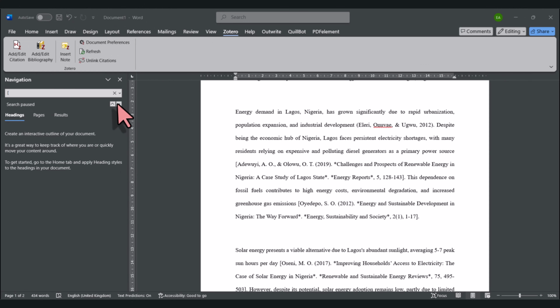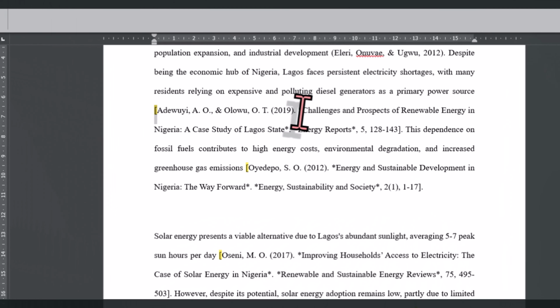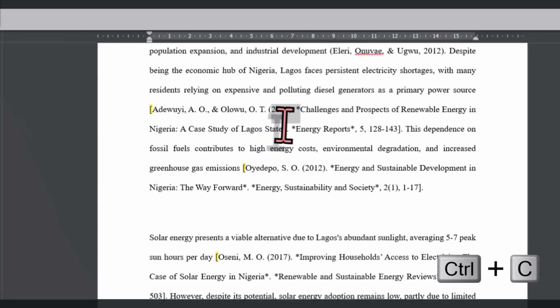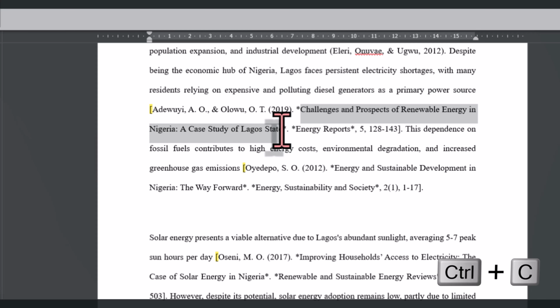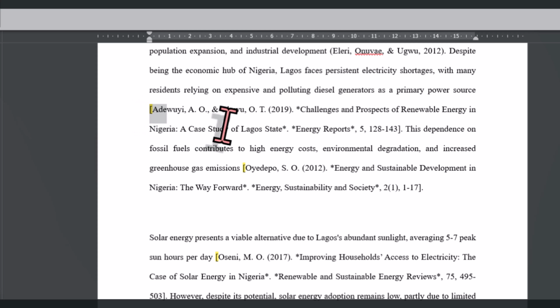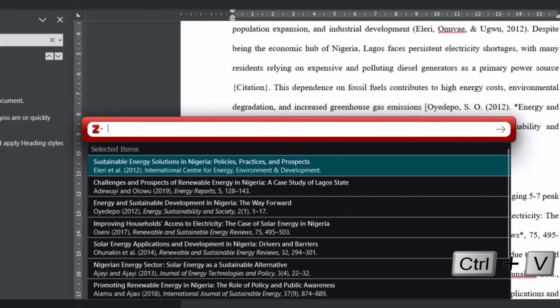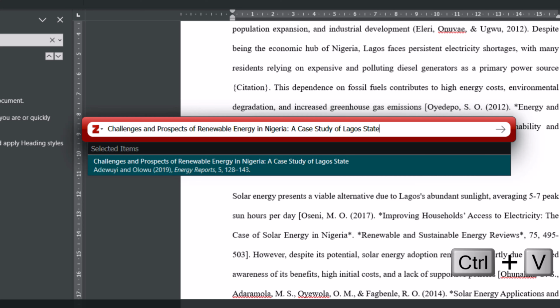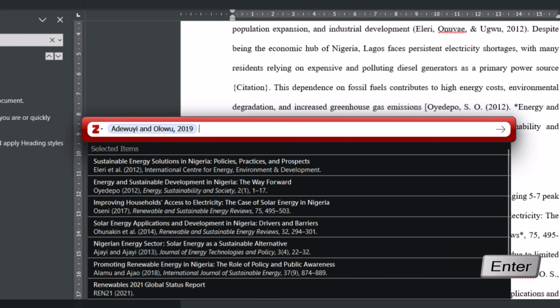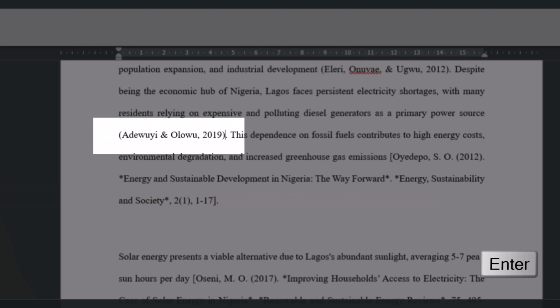Now let's do another one again just to be sure. You click on the down arrow, that will take you to the next citation opening bracket. You copy the topic like this, Ctrl+C on your keyboard. Next, you highlight it from the beginning of the opening of the square bracket to the ending of the square brackets. Click on Insert Citation. You paste it, Ctrl+V, and you press Enter on your keyboard once. Press Enter on your keyboard the second time, and look at it. Again, it gives you the right citation.